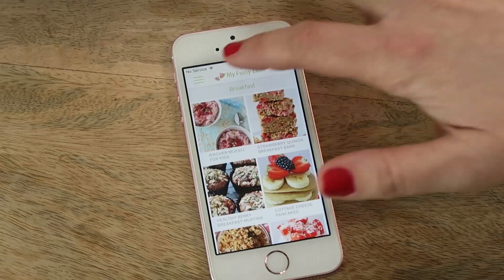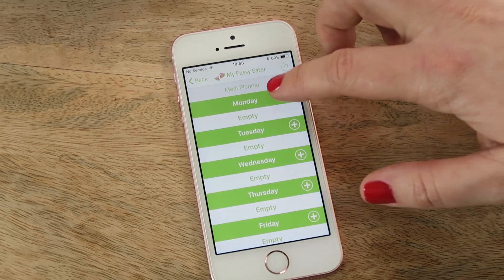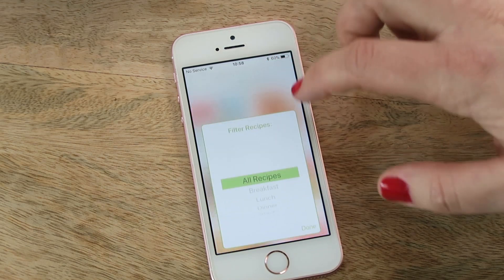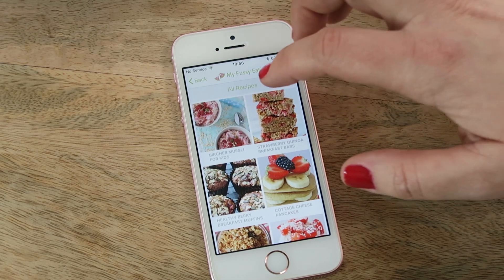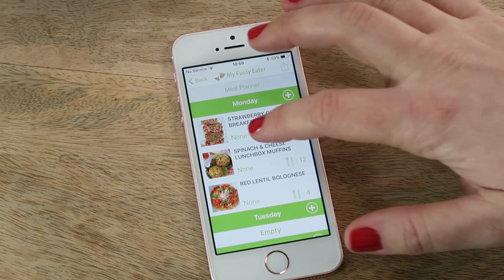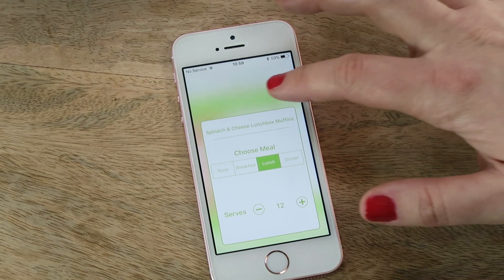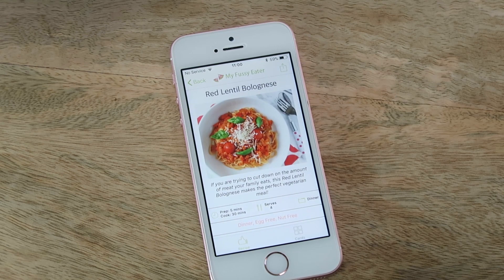I also wanted to build a meal planner. In this section you can plan your breakfast, lunch, and dinners for an entire week for your family. To add a recipe to the meal planner, simply click on the plus button next to the day and search or filter through the recipes as normal. Once you have added a recipe you can assign it to a specific meal and also alter the servings depending on how many people you are cooking for. To view the full recipe, click on the image.